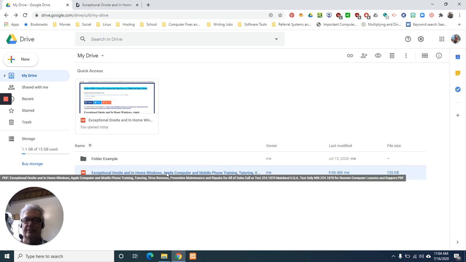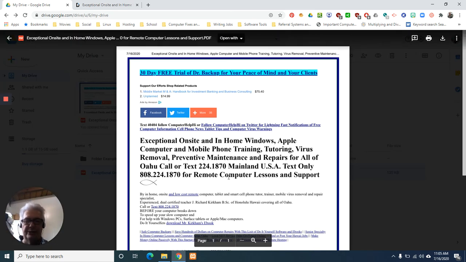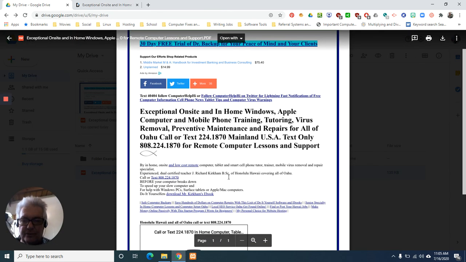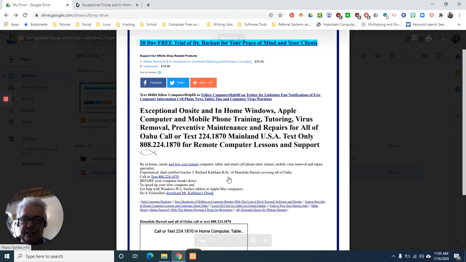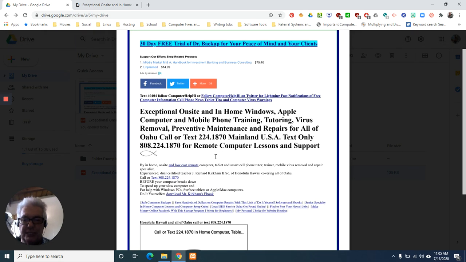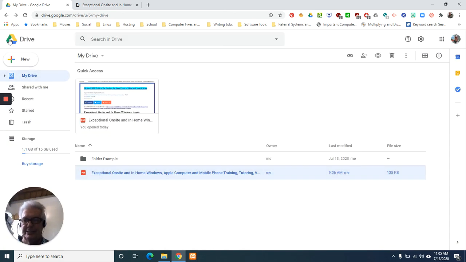Now, once again, I unchecked make DocHub the default, so when I click on this, the regular default viewer comes up for Google Drive, and I could see that there's been no changes at all to my PDF, which could be a template.